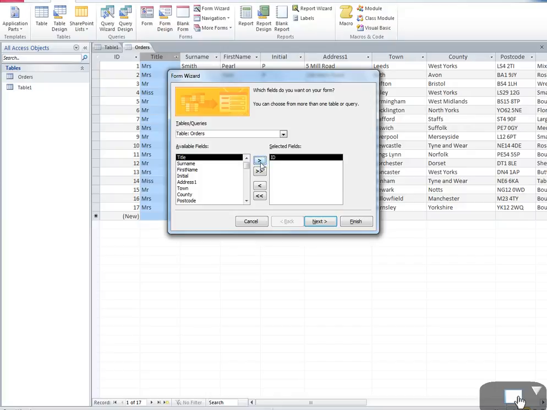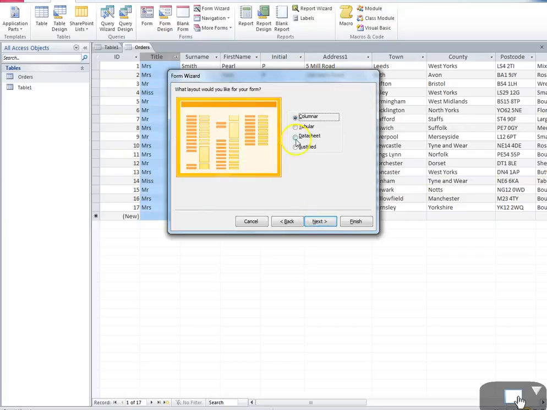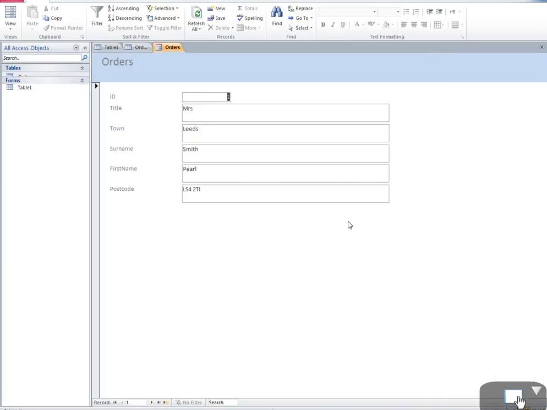You should be able to just pick what it is you want from your form to make your form for the person in the front end to be able to put in. So for example, we might just want the title, and you can see here you can go back. And we might want their surname as well, and their first name, and their postcode. Then you can choose what type of form you want. And if you click finish, you can see here that you have exactly the same type of form we had, but this time we have just picked these fields.